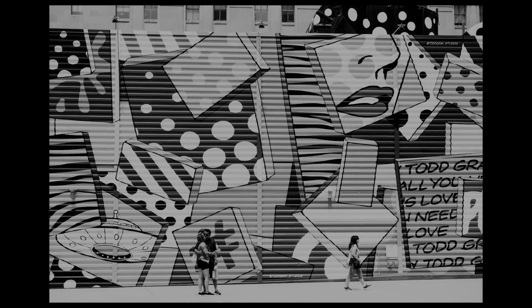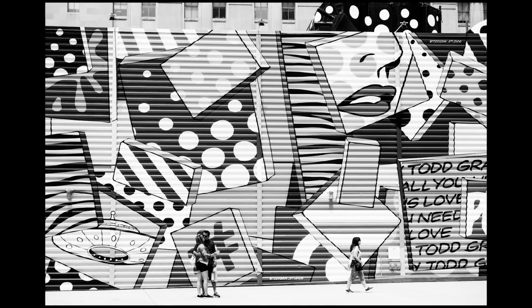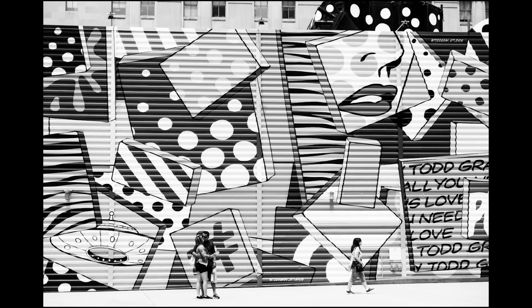When you go to New York, don't be afraid of being just a touristy person and going to the typical places that you go to in New York. I think a lot of people like myself get the complex of saying to myself, well, I'm shooting all the touristy spots. So obviously the 9/11 Memorial and Times Square are places where I do take shots a lot. Don't be ashamed of that. That's okay. And I'll tell you why.